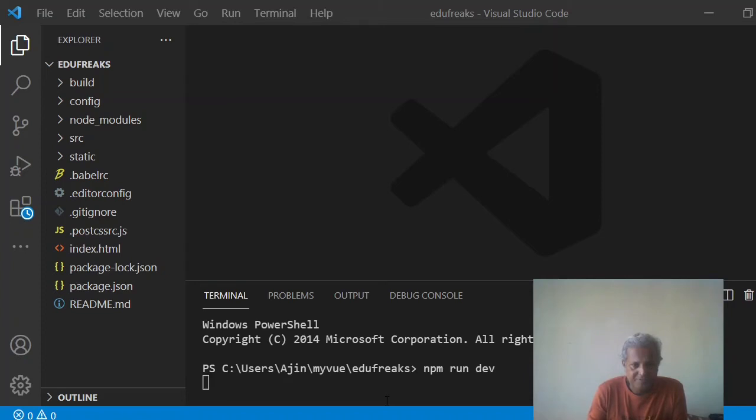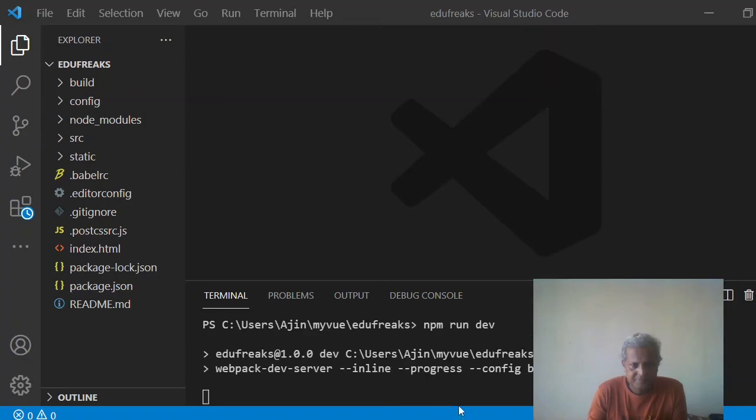So yes, it is getting ready. Webpack dev server inline progress config build webpack.dev.conf.js.